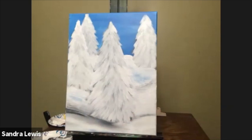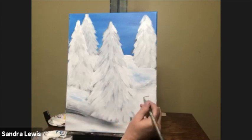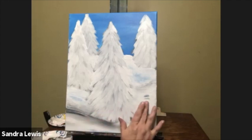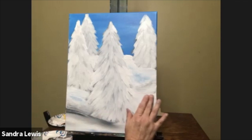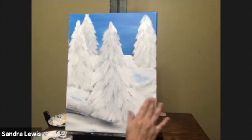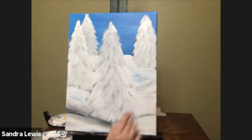I might add a little more blue down in there as well. And this is that blue and white mixture we were using before. And remember, we're using that medium brush to add the white paint and then the small brush to add the blue and the black, just to control how much we're putting in there. All right, and pause this whenever you need to.